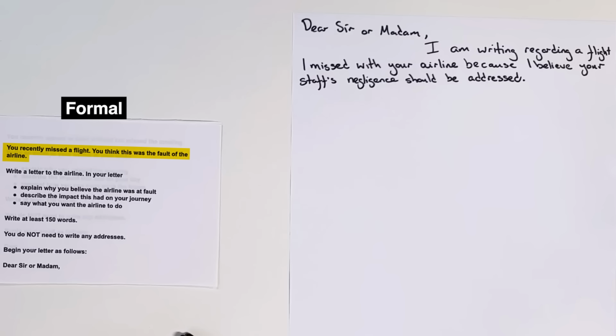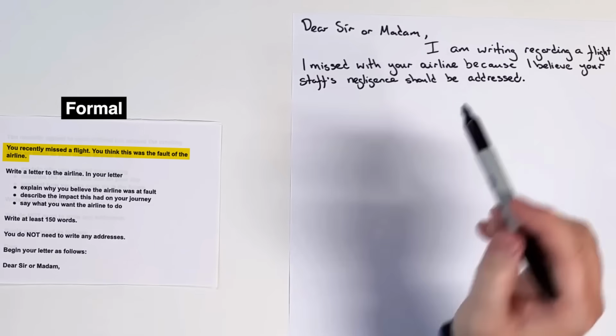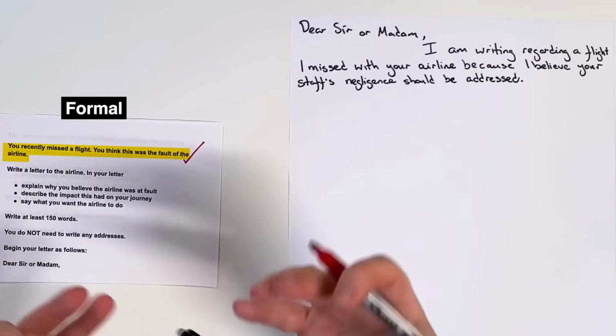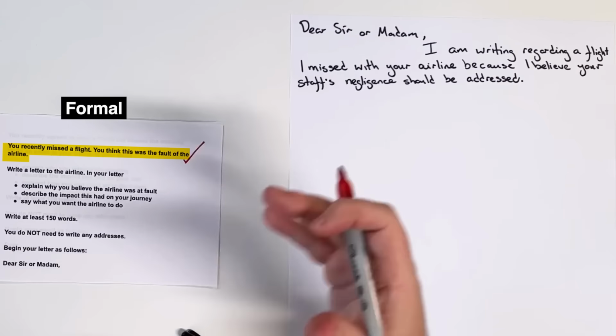They did something wrong. Now, you don't have to use a fancy word like negligent. If you don't know how to use that, the best thing to do with vocabulary is to use the word you're 100% sure about. So don't look at this and think you have to memorize anything fancy or complicated that you see in here. And that's us done. The first paragraph is done. So what I can do is go over to the question here, give that bit a big tick, and I know that I've stated my purpose, which is the first part of the structure.